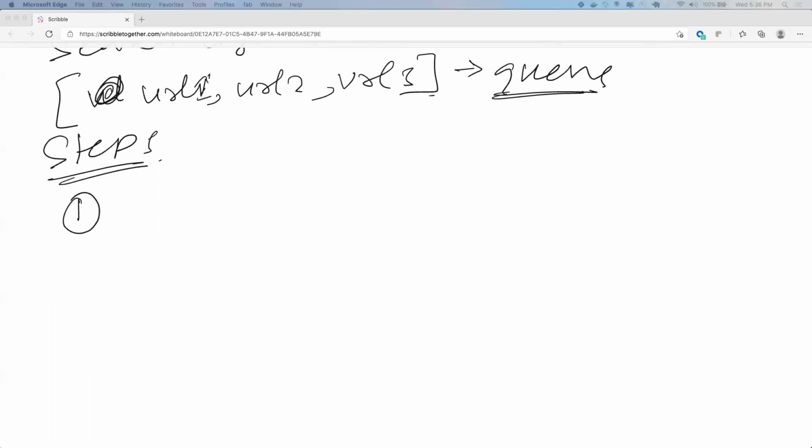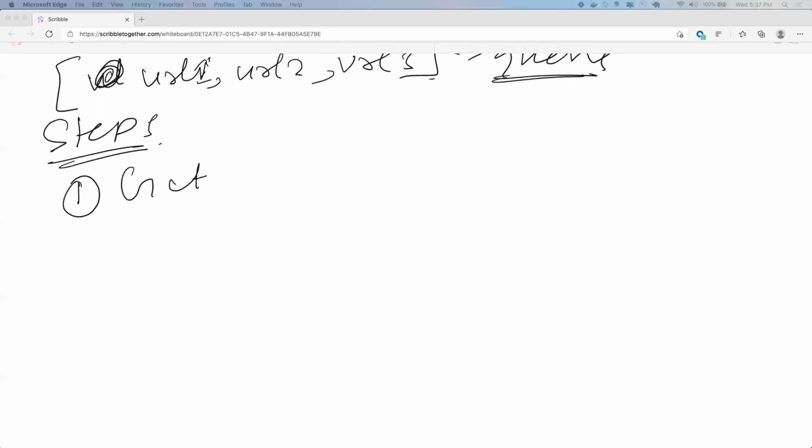Your main goal would be to give seed URLs that will help the crawler navigate the content the most. You don't want to give it a URL like ankurkotari.com, where no one is pointing to my website and I'm not pointing to any other website. I'm just a blog, right? Your seed URL has to be that way. So let's say you first get the first URL from the queue.